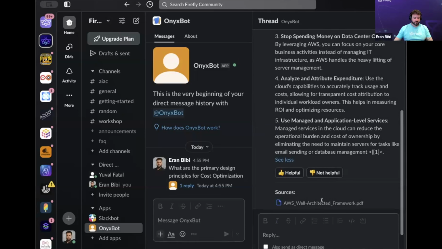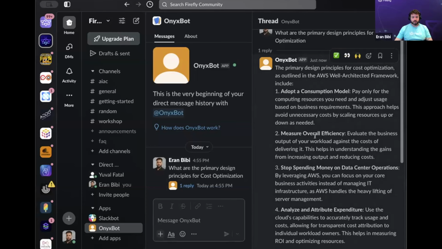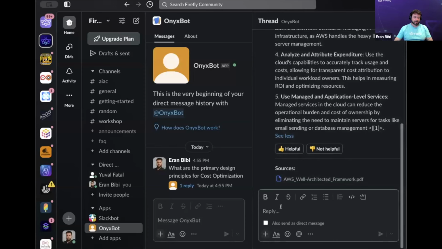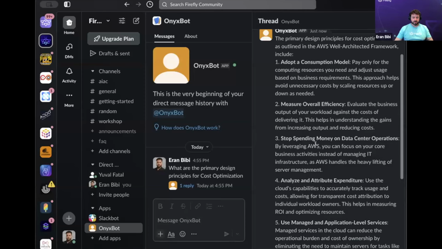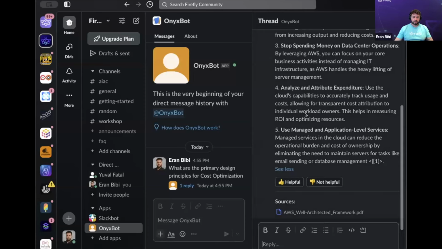Of course, if you are integrating a lot of connectors, Confluence, wikis, Notion, whatever, it's very important to know the source of the knowledge. There is also a feedback loop, whether the answer was good or not, and you can reiterate in threads. Each thread is basically like a chat on the same subject, so it keeps the context of the entire chat.